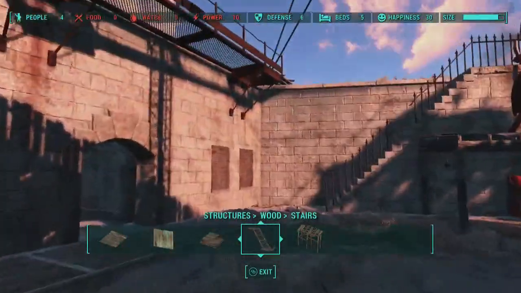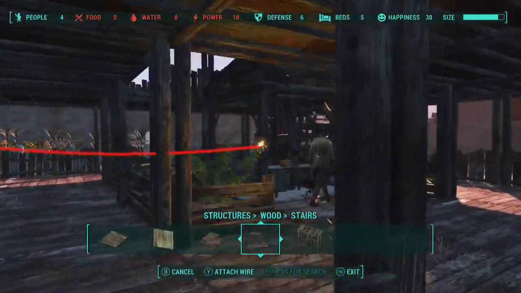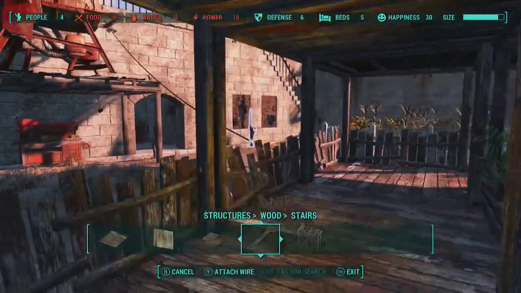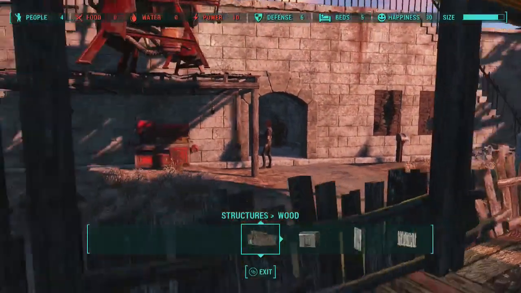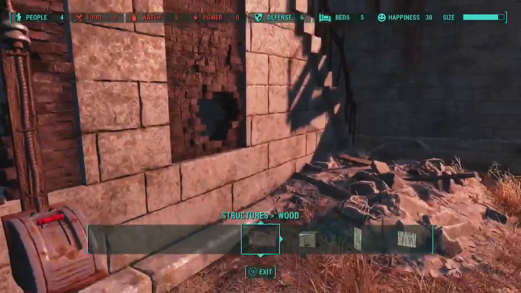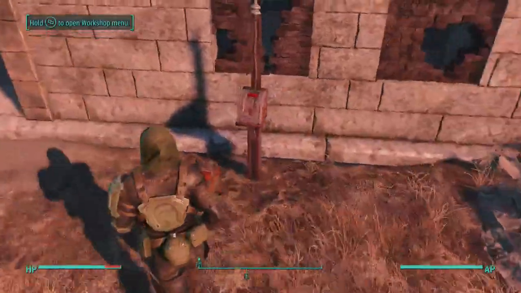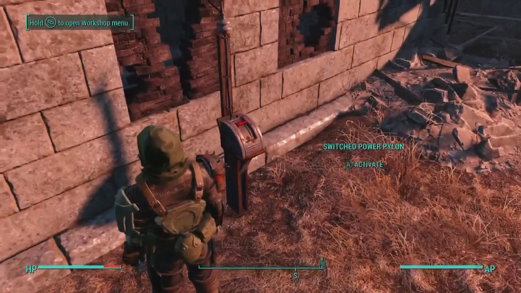Okay, let's try that again. Let's try to connect a wire to the right one. What's in the way? Oh, what is this? What is that thing over here? There's all these different things that are already set up, which is really nice. So that's a switched pylon. Why is this not working? Does it need to be turned on? Wow, so this thing is on. It just needs to be activated.